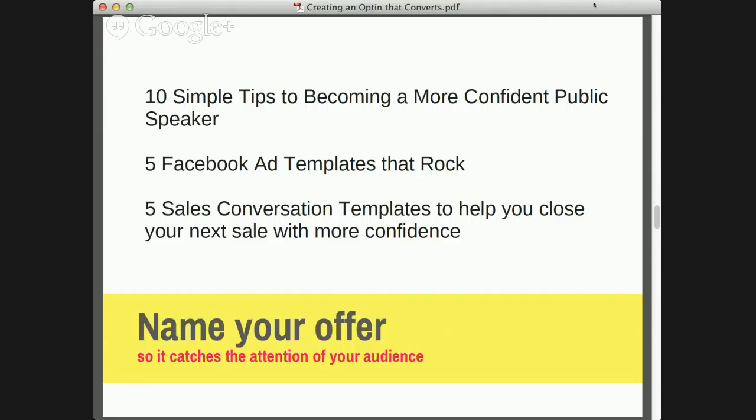So anytime, like I said, anytime you can add those numbers to it, you can let them know how long, what problem you're going to solve. Just be really clear and straight to the point. You've got to call out their problem, how you're going to solve it, and then just be done. Cute, funny titles work sometimes, but it's a lot harder to pull those off than it is to just be straight to the point.